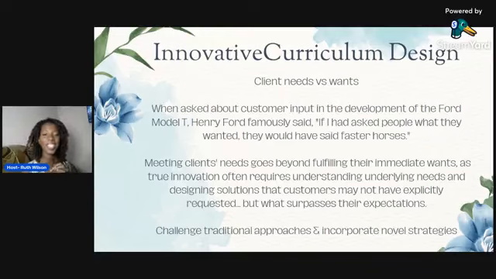Right? So what is that telling us? Meeting clients' needs goes beyond fulfilling their immediate wants. When it comes to being really innovative with your program curriculum design, you need to understand the underlying needs of your clients, right?